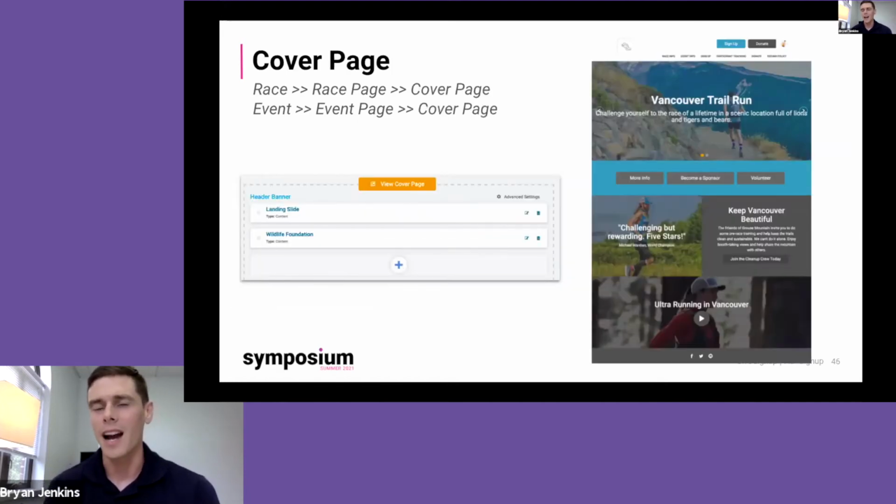So, cover pages. I like to call this a digital poster. When I first started running, there were posters for events all over the place, and I think of our cover page as the digital version of that. We've made it very easy for you to make beautiful pages that are attractive for potential participants and even sponsors. Sponsors evaluate how much money they're going to give you based partly on your website and your event. So you can have calls to action, put beautiful images here, even plug in videos. And it's really easy to move things around if you don't like it after you've initially put it together.